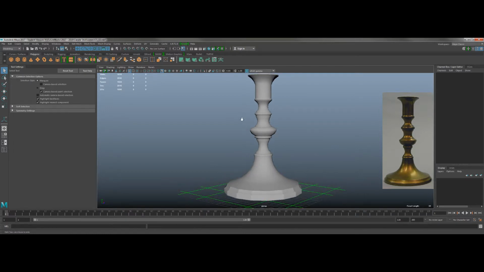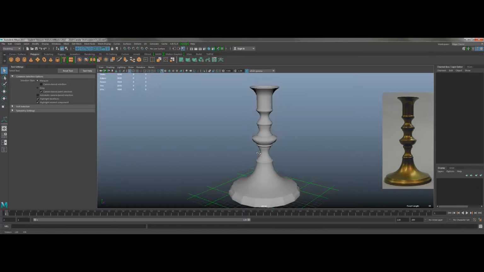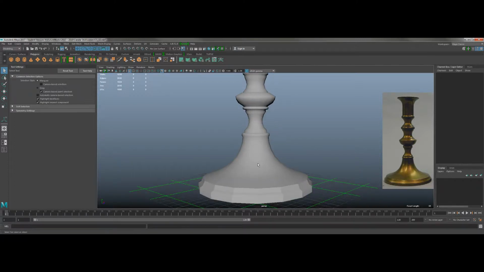So now what I'm going to do is go around and make this look a lot more appealing and actually give it the impression that there's more geometry there than there actually is by doing something that we call softening and hardening edges. And so you can see here that we've got very soft edges, or what looks like soft edges, and here we've got very hard edges.